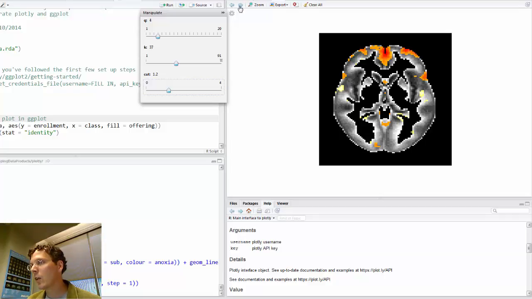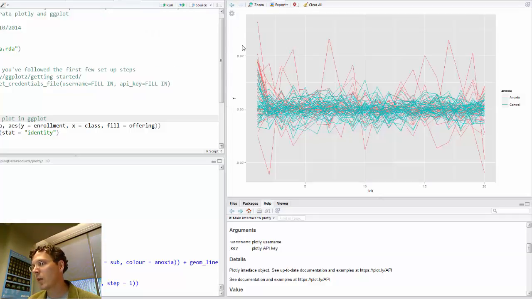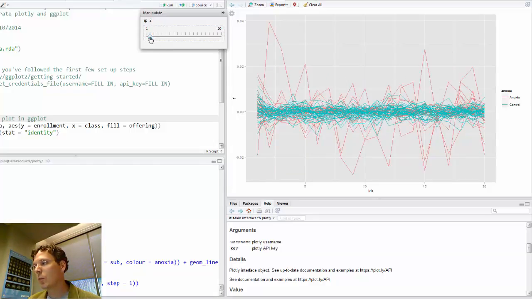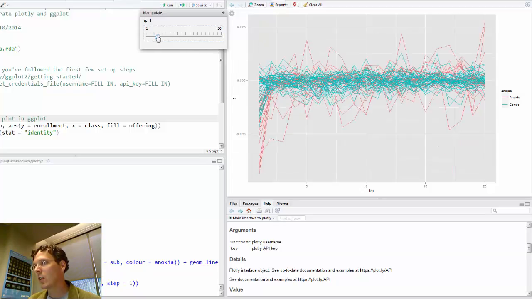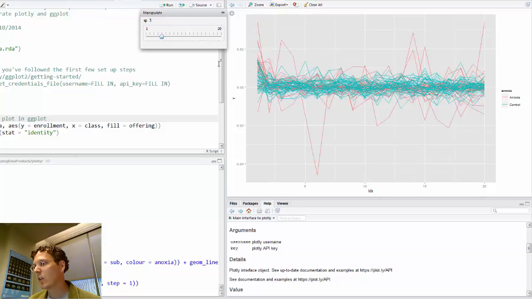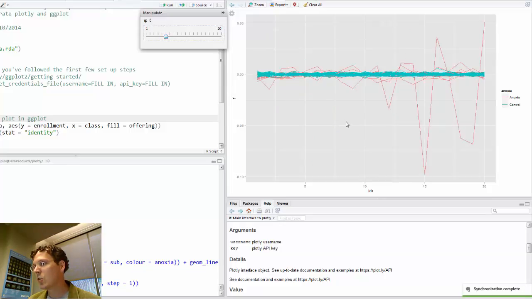I would also add here, let me show you an example that motivates why you might need something like Plotly. Here's another use of the manipulate function. Those are the images. There's some associated loadings that occur. And here, what you often want to do is flip through the loadings. And if you see an instance like this where there's a lot of nice variability in the loadings, but there's one subject that's sticking way out, it'd be nice if I could just hover over that one subject, like here, and figure out what subject it is, because then when I go back to the original brain imaging data, there's usually a mistake. Like this one, for sure there's probably some mistake for this person's brain image at some point.